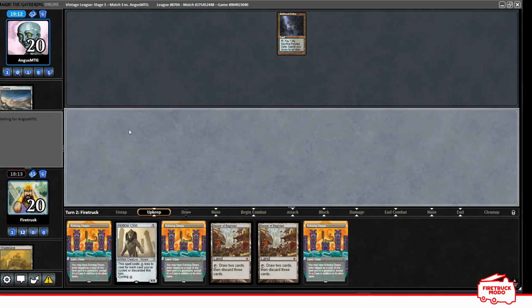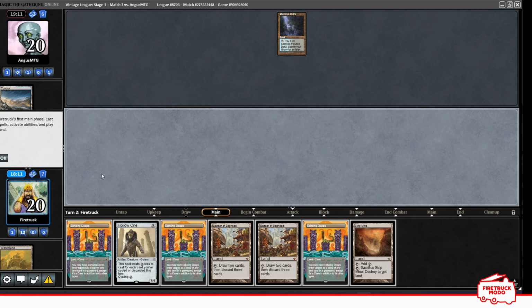I've got so many bazaars, I don't know what to do with them all. I've got a strip mine. Do I want a bazaar? Or do I want to... Yeah, no, I think I do want a bazaar. Or I could just play a strip mine. Or I could play an Echoing Deeps as a wasteland.